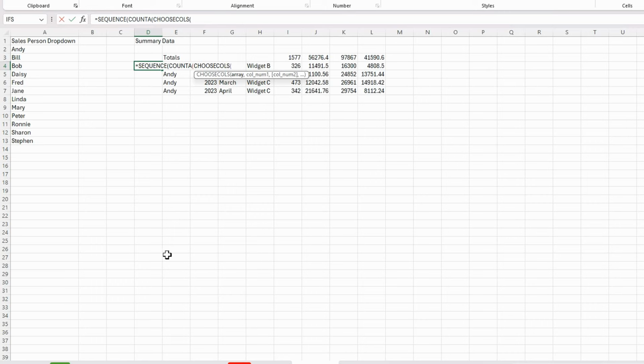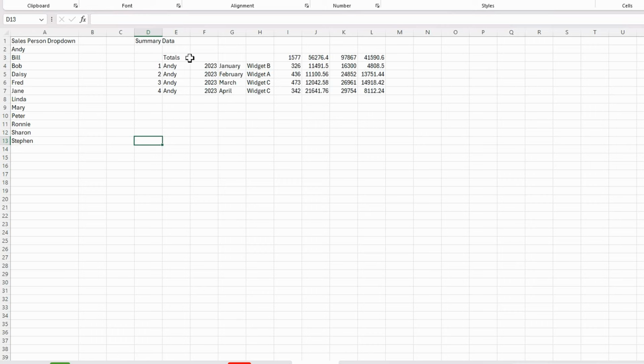So my array is going to be, again, this E4 hash, column's going to be 1. And if I close that bracket on the CHOOSECOLS, then close it on the COUNTA, and then close it on the sequence and hit return, it's counted how many of these are in this row, so there's 4, and then it's done a sequence from 1 to 4 there.